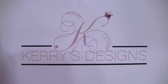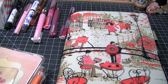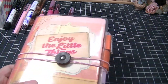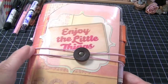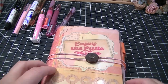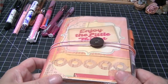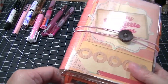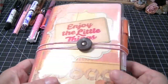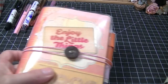Hi there guys and welcome to Carrie's Designs. This is going to be video number two of my planner series. The planners I wanted to talk about today were the Hobonichi Technos and I think I have found Planner Peace actually. I'm not going to give up my Filofaxes because I still love them, but as far as writing things down on a daily basis I think I found everything I wanted in one little book or two little books.